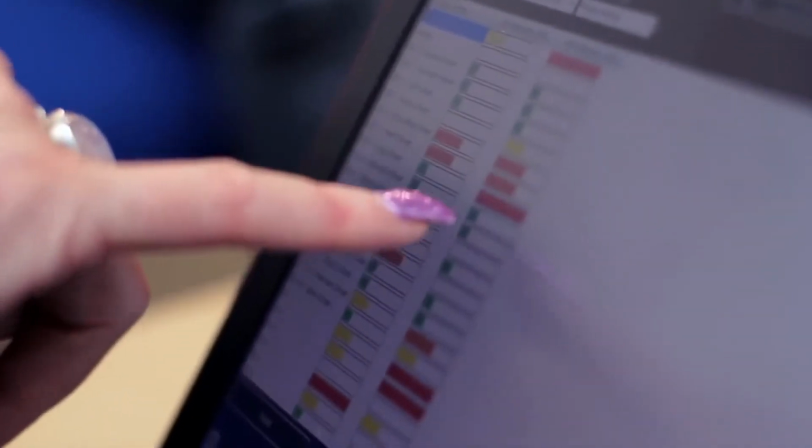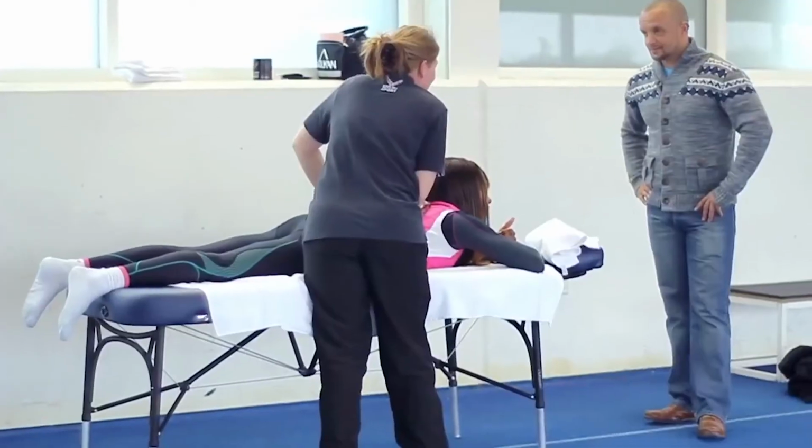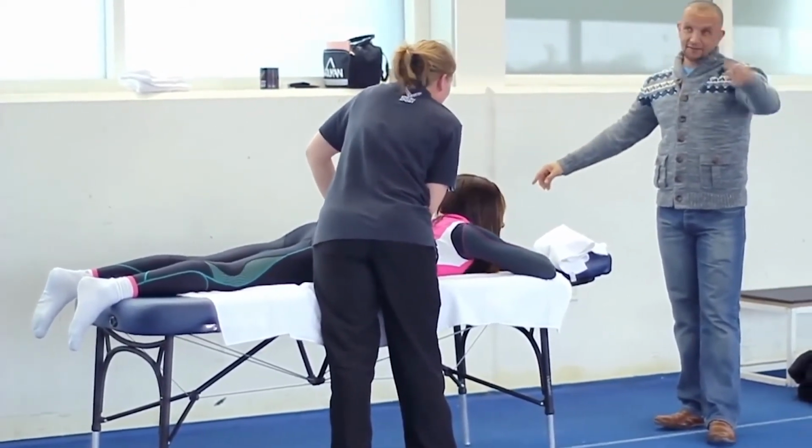Having that hands-on and one-on-one has been a great experience, but also just the daily, knowing that I'm doing something daily that is helping me, not just physically but energetically and emotionally. That's really important to me, because I've had a lot of things in my life that have made things get out of balance, and to know that I'm working on that on a deeper level is very important to me, especially as this will probably be my last year in athletics. I want it to be a good one.